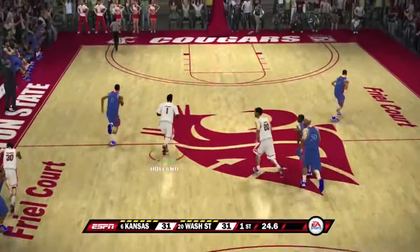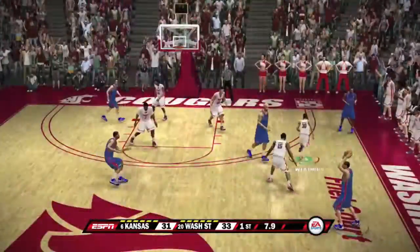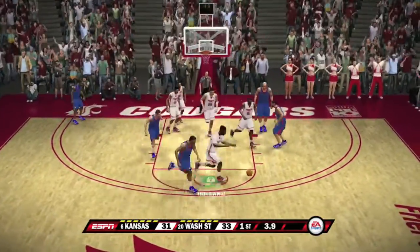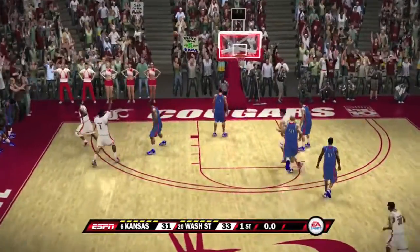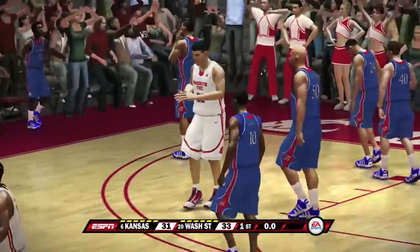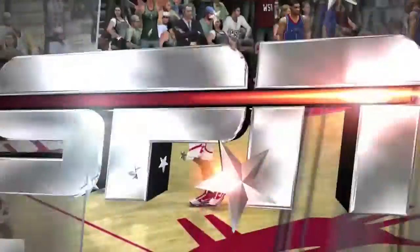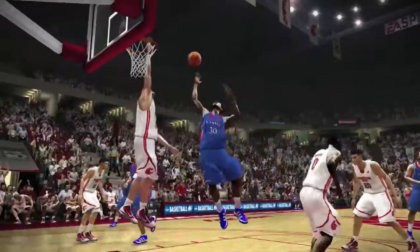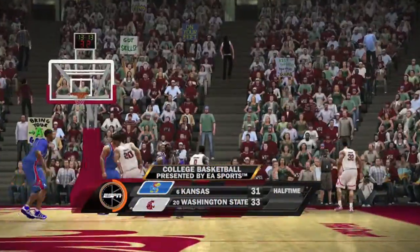A block by Holland and now Holland's running the floor — he slams it down with just a few seconds left. Kansas has it, swing it, tipped — it's Holland again the other way. Two seconds, one — the buzzer sounds, he doesn't get it off in time and misses it. We have the lead on the Jayhawks, 33-31. It's been a toughly contested game, both offenses working at full capacity, our defense stepping up a few plays there towards the end giving us a little momentum.